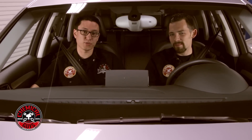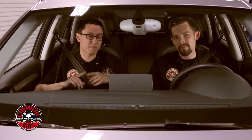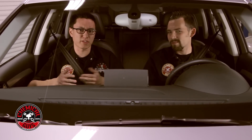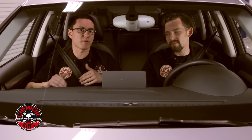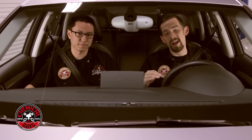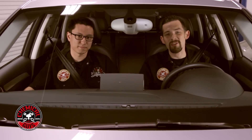First things first, we're going to wipe down all the leather with the leather cleaner to wipe off all the gunk, dirt, and grime. We're going to hit it with the leather conditioner, which is sort of like a lotion for the leather — make it nice and soft, nice and supple. Then we're going to protect and seal the leather with a brand new leather serum. When we finish up this job, the leather is going to look great and it's going to have that professional finish. So let's go get to work.